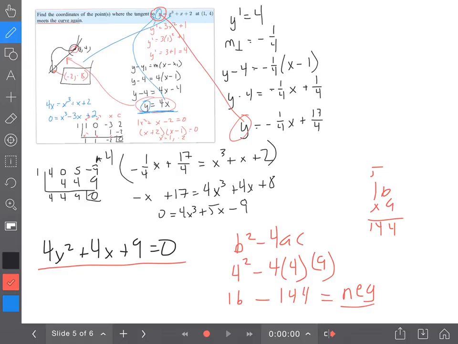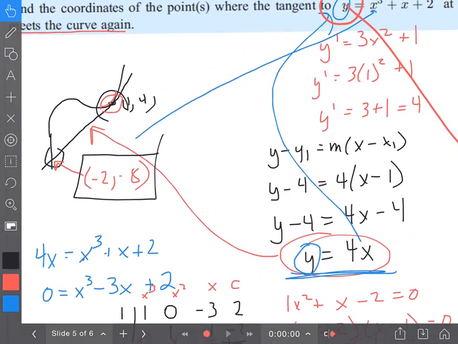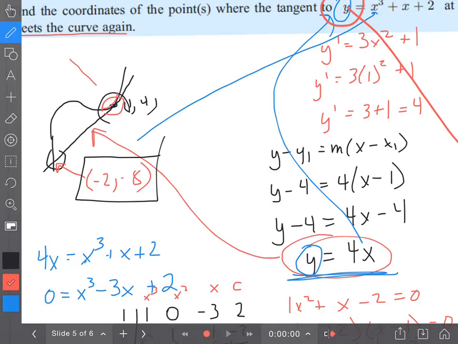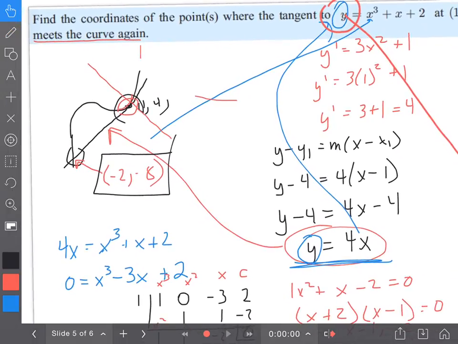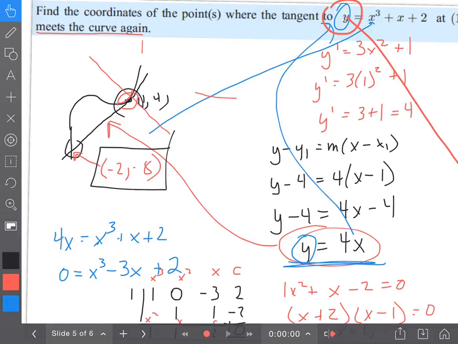Which makes sense because if we go back to our main picture here, if I were to draw the normal there like this, you can see that there's no way that this normal line is ever going to cross my original curve again. So I hope that's enough to show you that this is pretty much the same thing. If you do normals, tangents, all the same stuff, it's just you then flip it and make it negative, the slope.